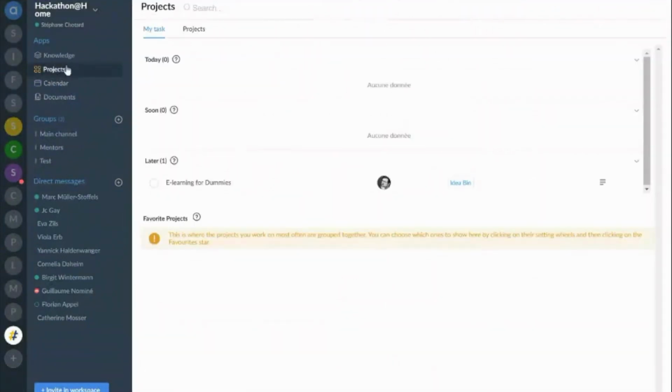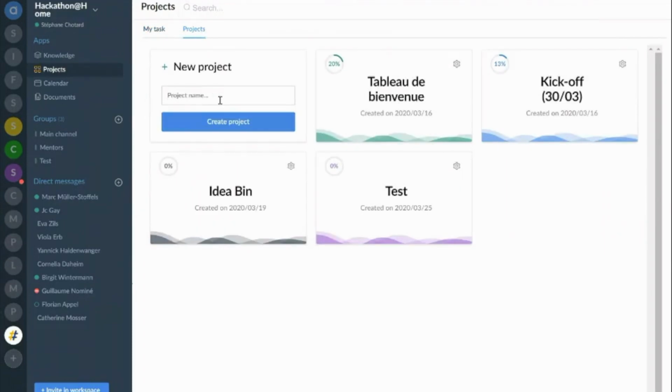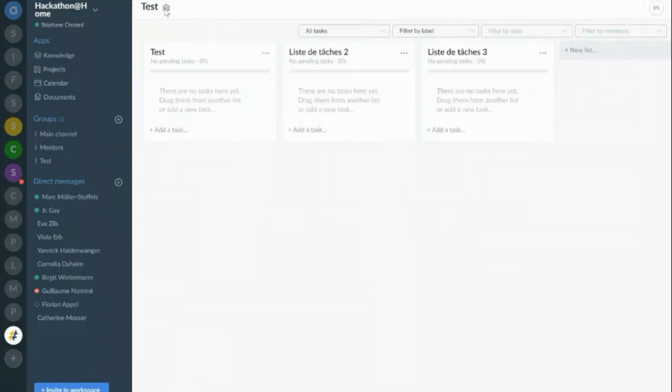Then a really interesting and useful tool that you will use, it's like Trello, if you know Trello. So it's some project boards that you will use. I already created a test one. And so this is where you will choose with which group you will share this task board, and then give some name to the columns, create some tasks.